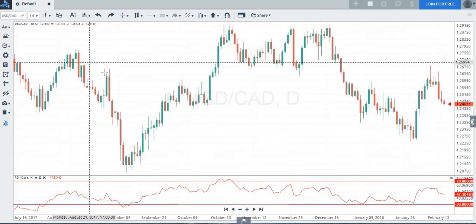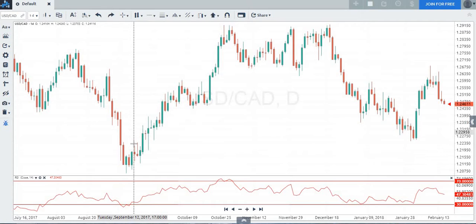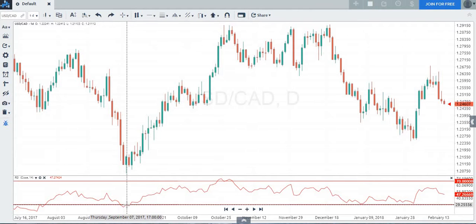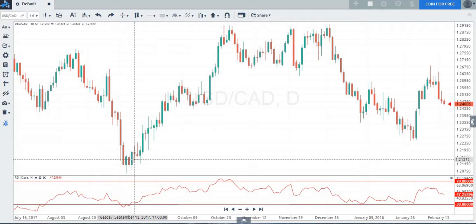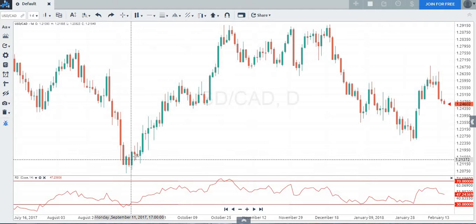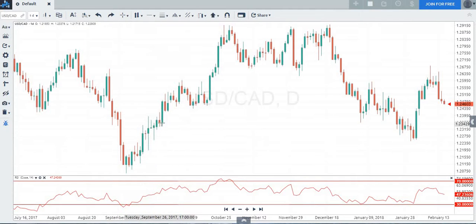price has been coming down for a while. And then if we look at the RSI, we'll see that it hit below 30, right in here. Not immediately, but a day or two after it hit below 30, once again, all the sellers have pretty much sold their positions. We start noticing that price starts going back up again, and it goes up.